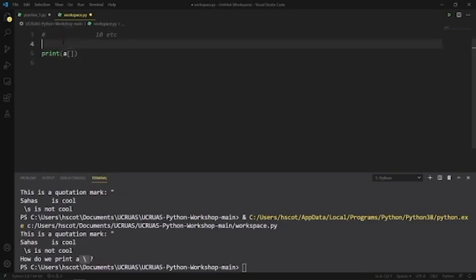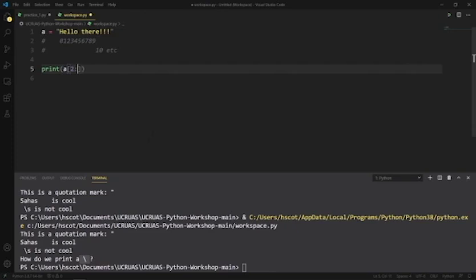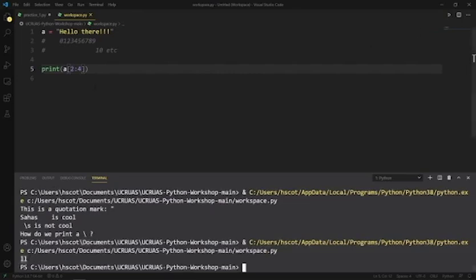The starting letter for llo would be at 2, my bad. So we're going to start at 2. And then if we want to extend it from there, we use a colon. And then we find out where the llo ends. So we're going to keep counting l, o, and then if we stop at 4, what would happen is we would actually just print out ll, because Python is going to start at index 2 and go all the way to 4, but not include 4.